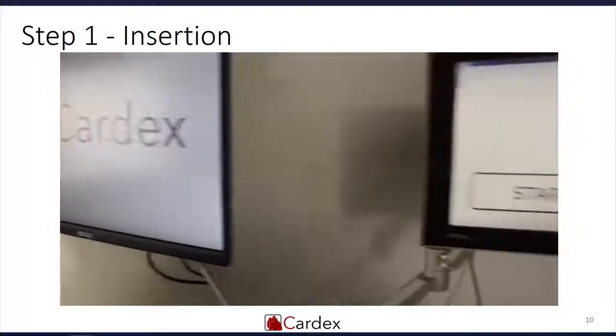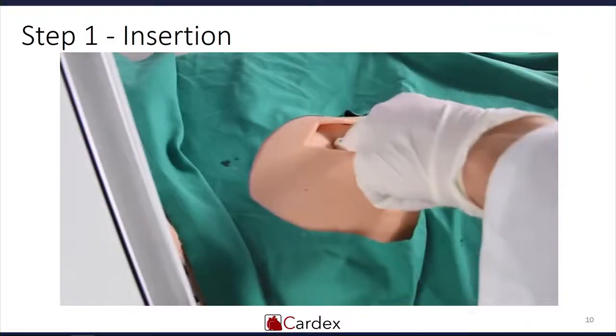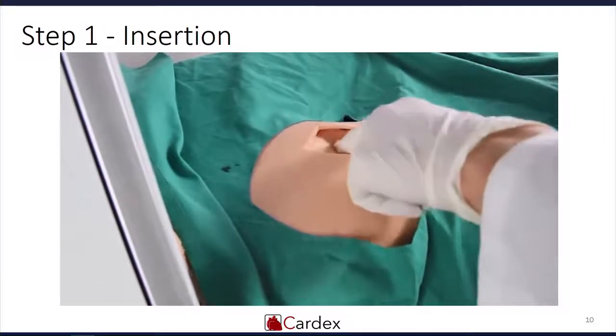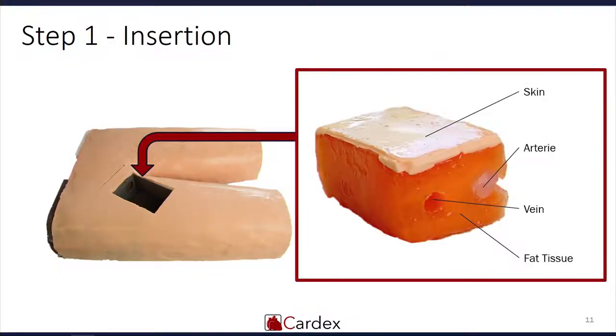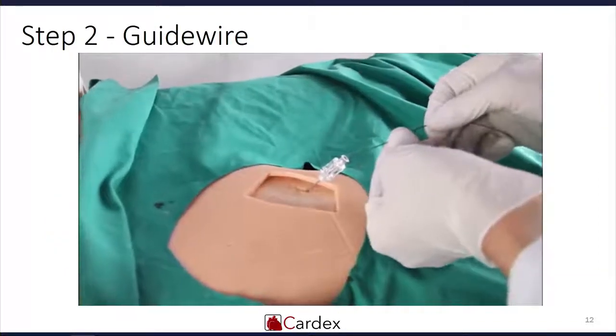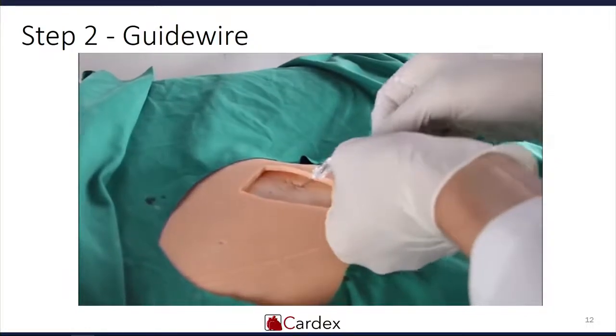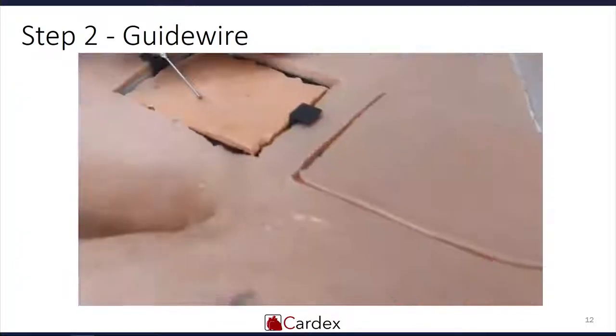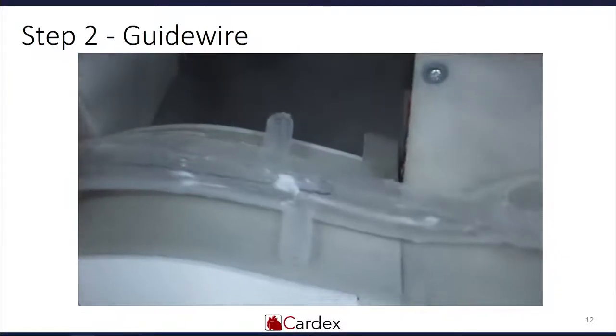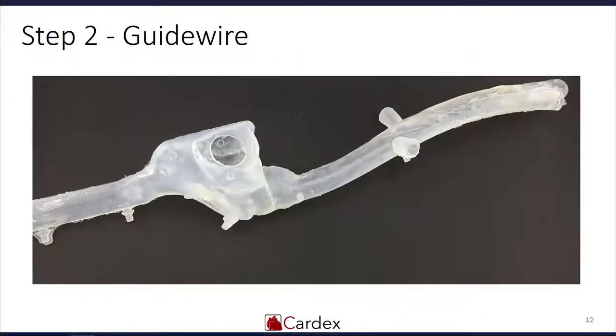Of course, we are not puncturing a real leg here. For our simulator, we developed a special PVA pad. Its 2 layers mimic the skin and tissue below. Continuing the operation, now a guide wire is pushed through the hollow needle and advanced up the venous system. In our simulator, the venous system, as well as the heart, are replaced by a silicon model. We took real CT scans of a real patient's heart and further processed them to be used in our simulator. And because after molding the silicon still has a very high friction, it is specially treated so the guide wire does not get caught up.